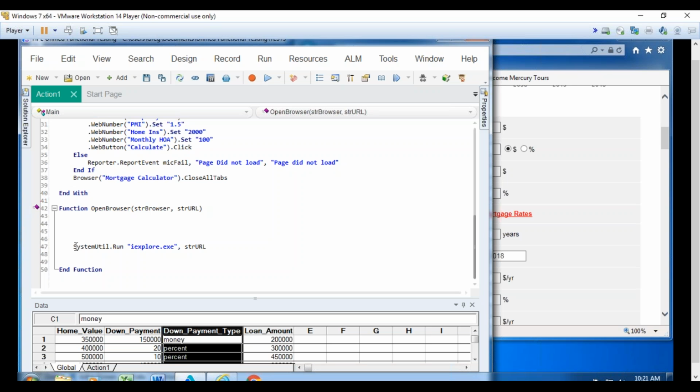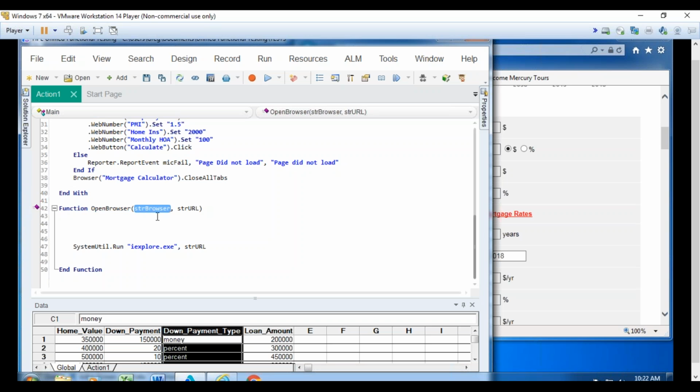Right here, we can take the browser type. I have the whole URL. Does that make a difference? No, this is called a parameter here. You don't want the whole URL.